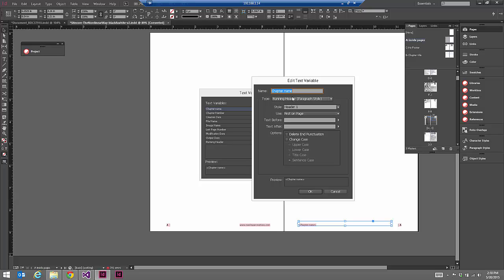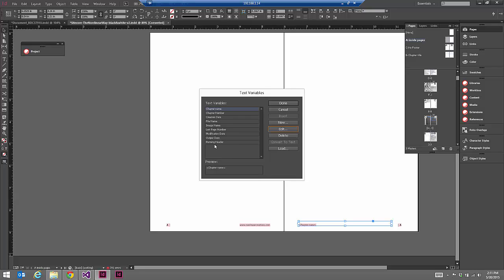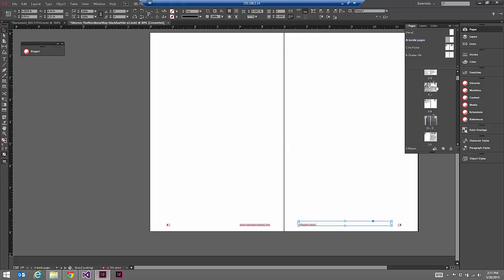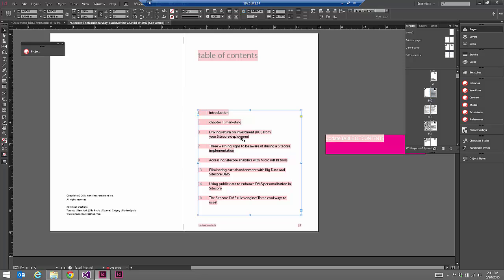So that's the one type of variable that is commonly used. The next type is custom text, and it's simply the ability to set and use custom text. Now here in our master document, we don't see any other additional variables, but that is what PXM will be doing: setting custom text variables and updating custom text variables, and actually using those and inserting those into the page to build this table of contents.